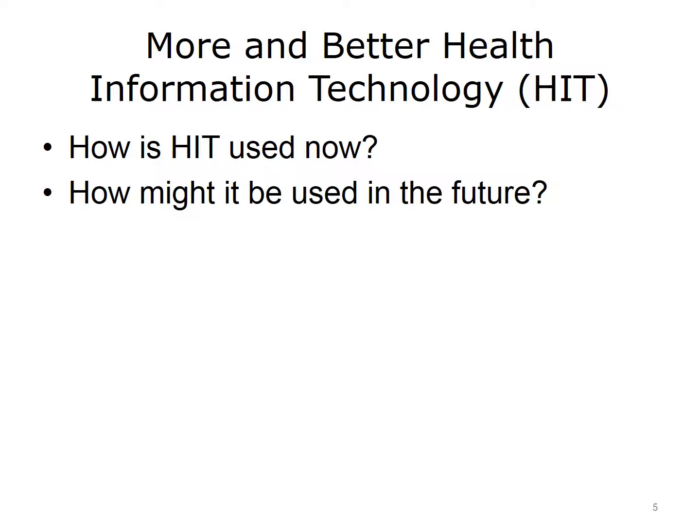For instance, using genetic data, we can predict who's likely to get muscle aches or even muscle breakdown from a class of cholesterol-lowering drugs known as statins. We do not do these tests now, however, because the genetic testing is difficult to get. The storage and retrieval of this information is not possible in most HIT systems in structured or encoded fashion, and most providers don't know what to do instead of using statins.